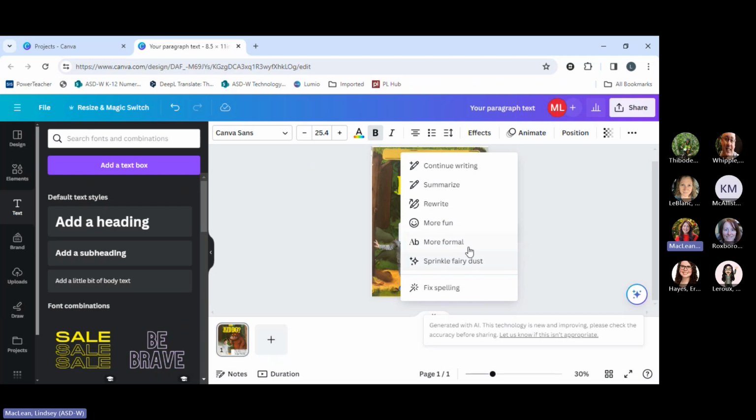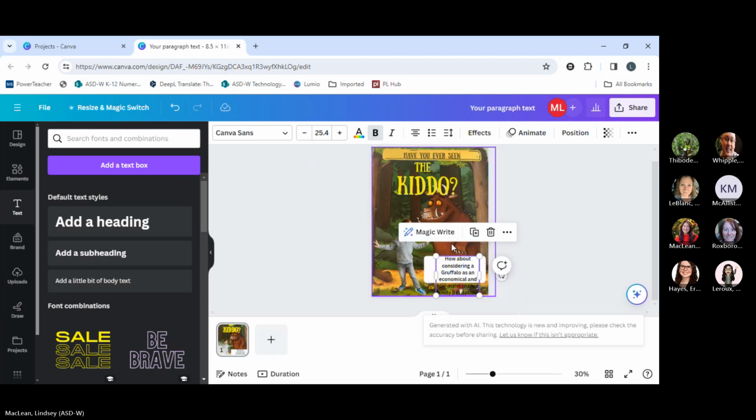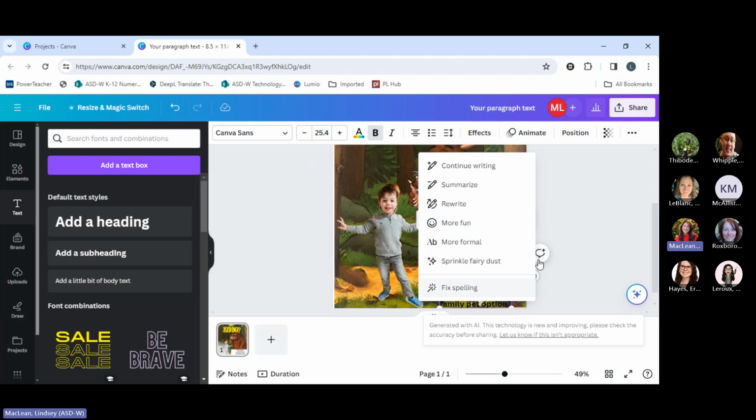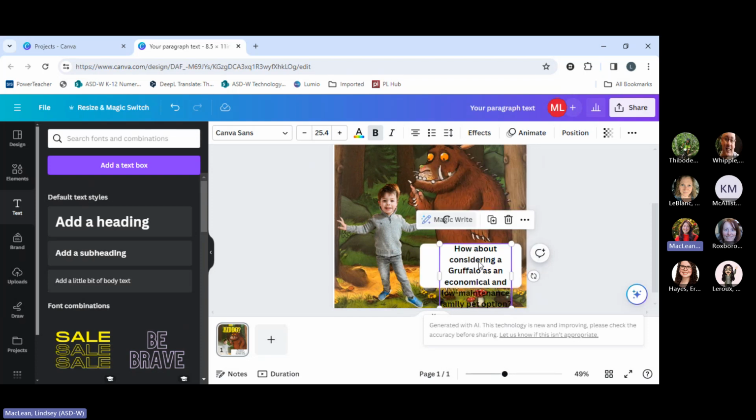Some more options. I can make it more formal. So there we go again. How about considering a Gruffalo as an economical and low-maintenance family pet option? Or you can sprinkle fairy dust, which is just kind of fun, it uses some big words. How about contemplating the Gruffalo as a thrifty and undemanding addition to your family?